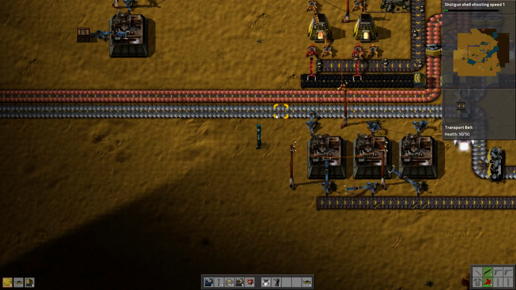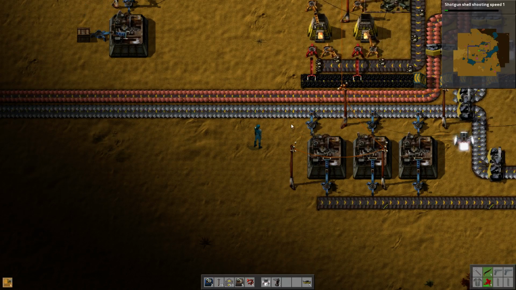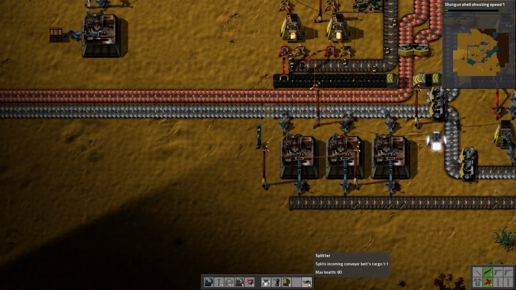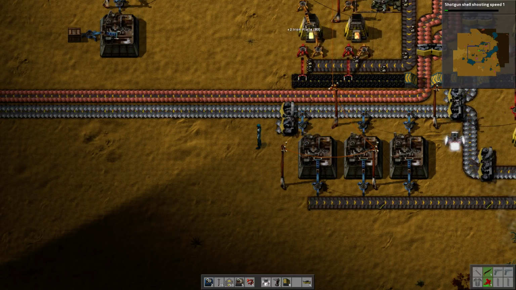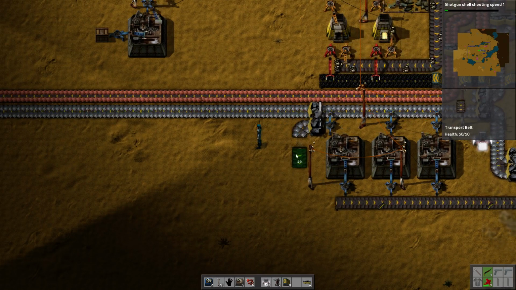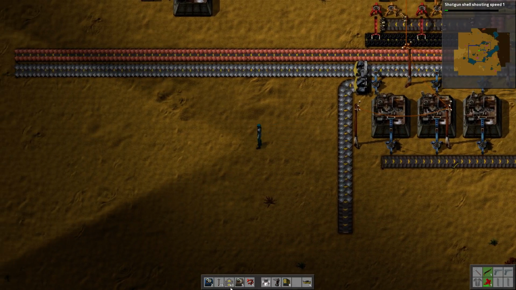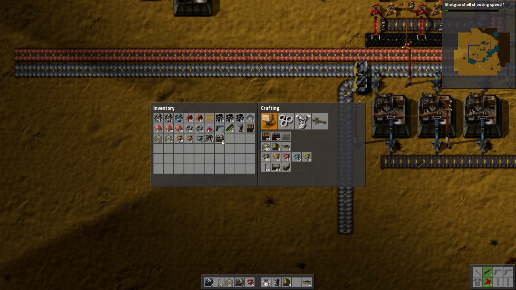So what we're gonna do is, roughly here, we will put our first splitter, and then we will turn it this way and pull off some iron. Okay? Easy enough.